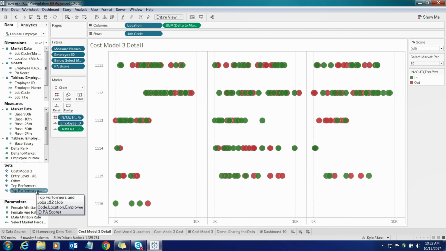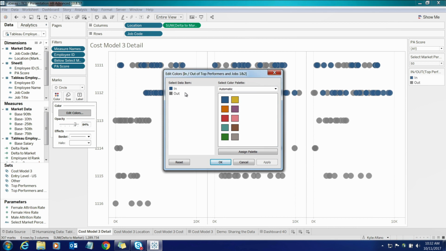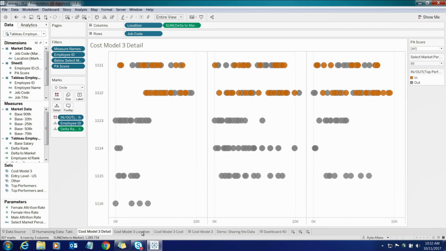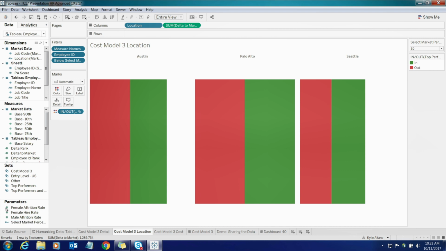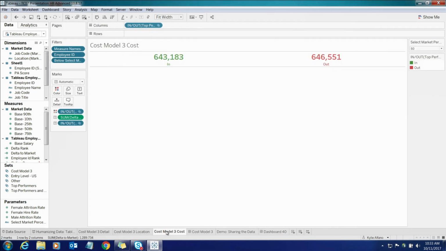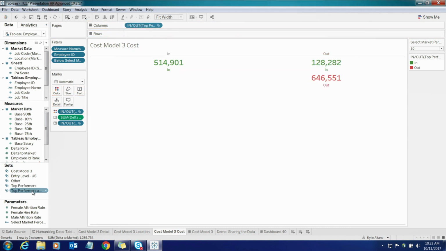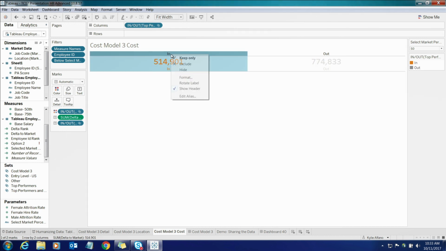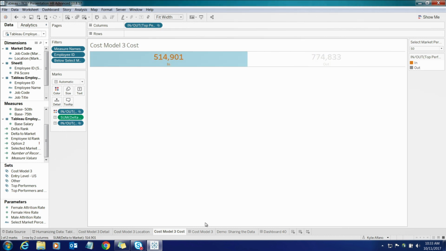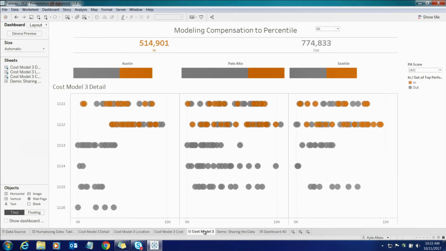So from here, I can take that new set that I've created, pull it out to color, and you'll see here that the in are the top performers in jobs 1 and jobs 2. I'm going to change the color here quickly so that we don't confuse this with that first cost model. And you can see there. So now if we go to that second sheet, once again, this is that old set color, and I pull in that set that we created. This is now updated. And if I go to that third worksheet, once again, I can pull it in. I'll just hide this. Then I can pull those 3 worksheets into this new dashboard, and you'll notice that the cost went down.